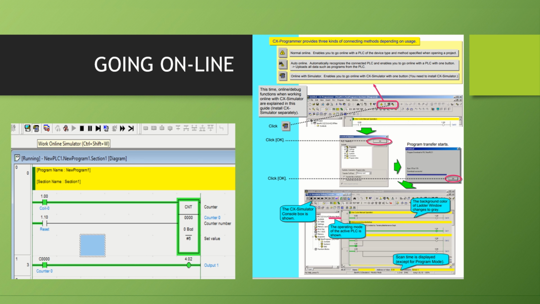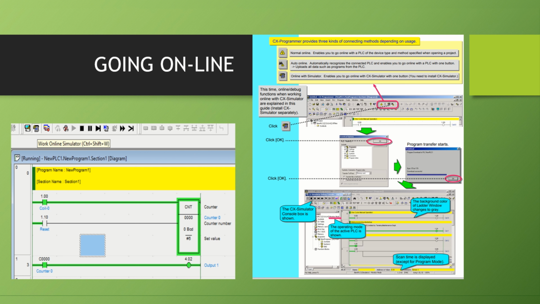Now, we have three ways of connecting the CX-Programmer or going online. First, we have the normal online, which enables us to go online with a PLC device and method specified when opening a project. Second, we have the Auto Online.